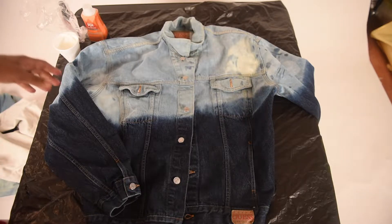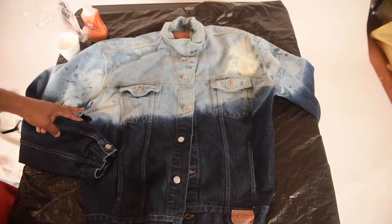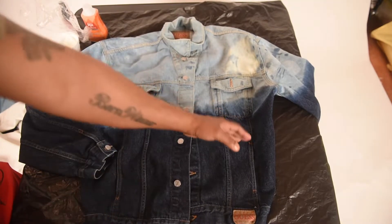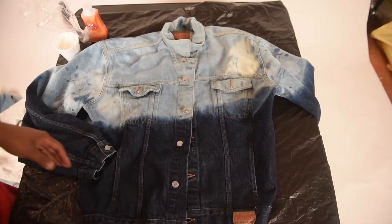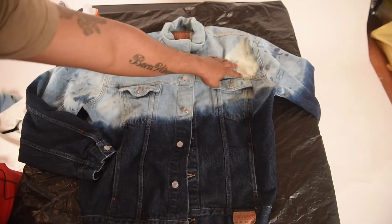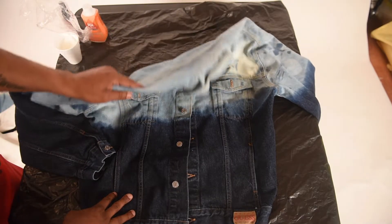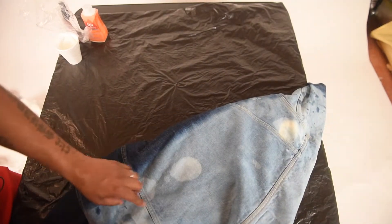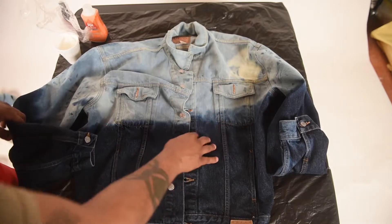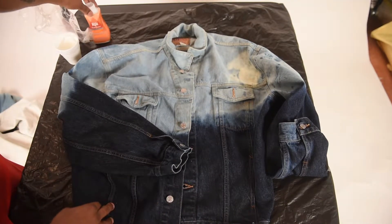We are here with the Gas jacket and it came out all right. I'm gonna tell you what happened — I cheated, okay. We got our blue here and the dark blue here which was the original color. Originally when I first rinsed it, this area didn't get all the way, so I tried doing little dabs of bleach to fade it down. Well that didn't happen — I got obvious bleach spots instead. So I said, okay, what can I do with it?